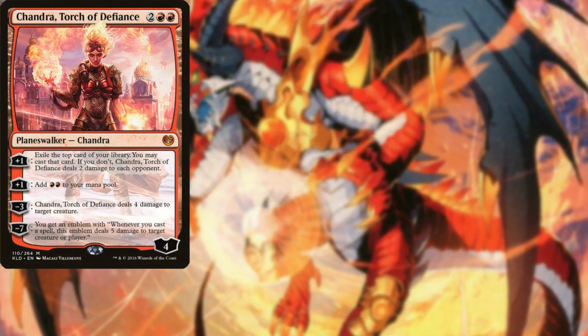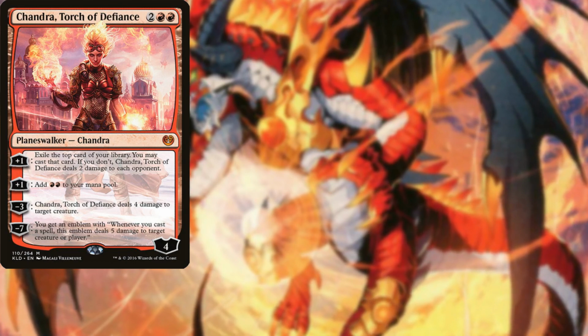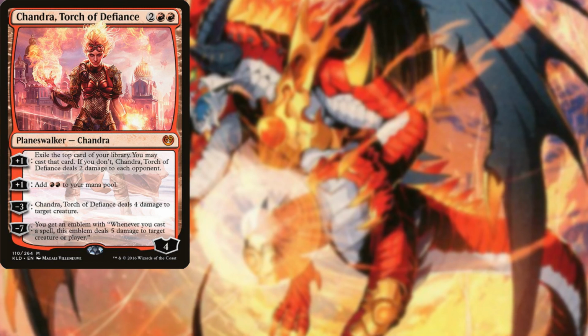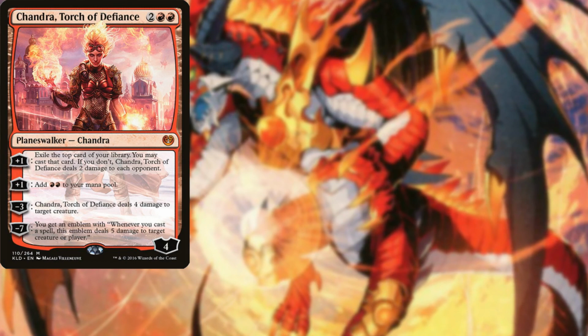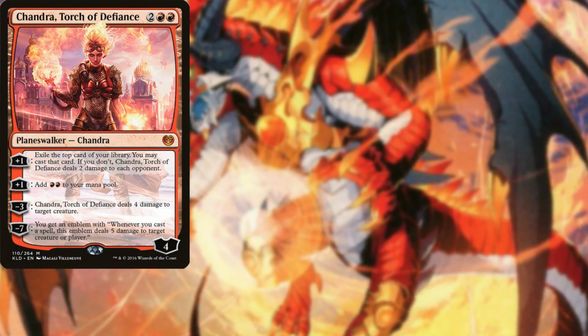Speaking of Chandra, Torch of Defiance, she's our first card in our card advantage package. Cute Stuff doesn't like having a ton of looting effects. For whatever reason, Cute Stuff's luck is to draw a looting effect when she has no other cards in hand. That being said, Chandra, Torch of Defiance is spot removal, mana ramp, and card advantage all in one. If you have a red deck that needs any of those, I highly recommend finding a spot for her.